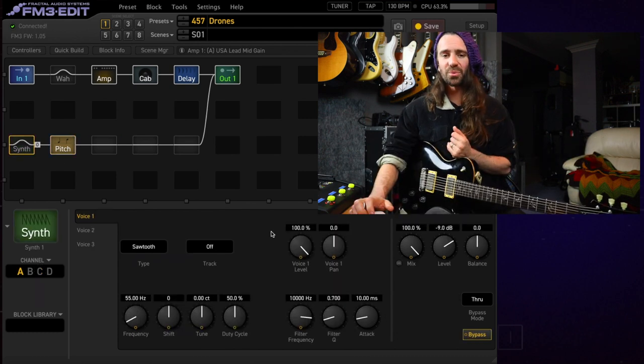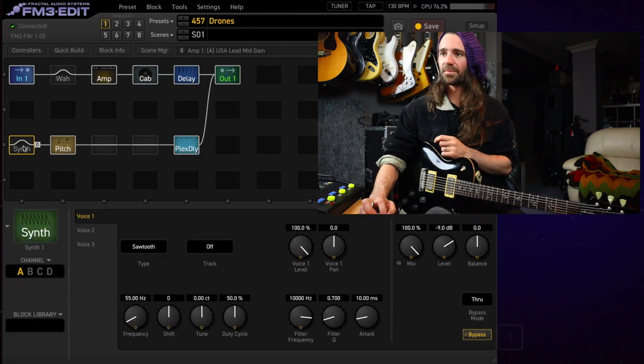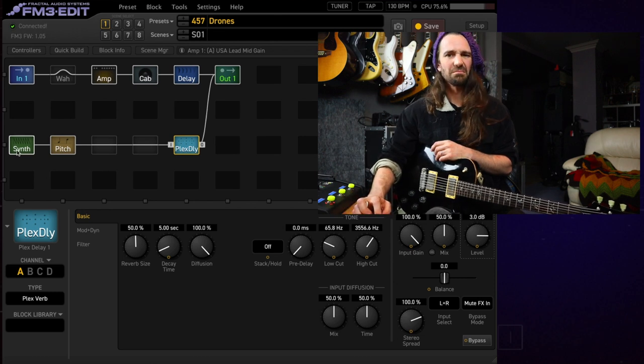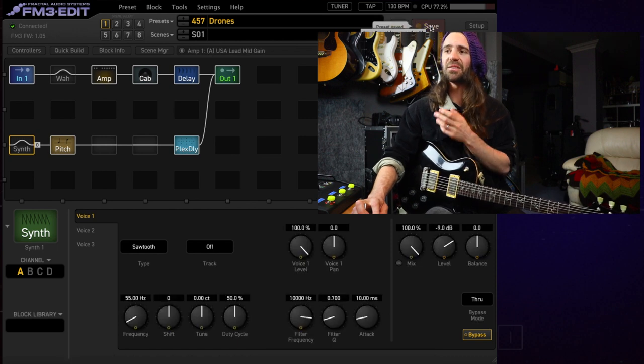Wonderful stuff. Let's just kind of sweeten that synth tone up a little bit more. I wouldn't mind a reverb or a time-based effect at the end there. Let's go with the Plex Delay. I don't know, the Plex Verb. That's one of my favorite effects in here. Let's hear that. That kind of adds a nice big Blade Runner style ambience on there, so I'll save that.